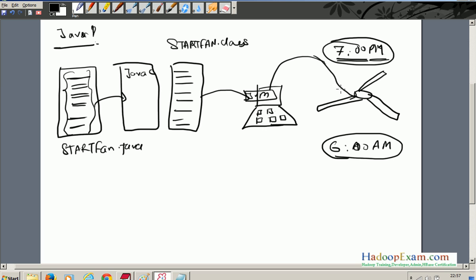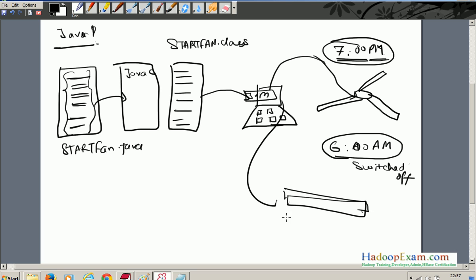So you run this program, and as long as it keeps running on this computer, it can give instructions to the fan to switch on at 7 p.m. every night and switch off at 6 a.m. So it switches off automatically. This kind of work you can do. You can imagine connecting all your devices, like tube lights at your home, a lamp, your microwave, and many other things. This is one example, but you can do millions of things using Java programming once you are connected with the system.